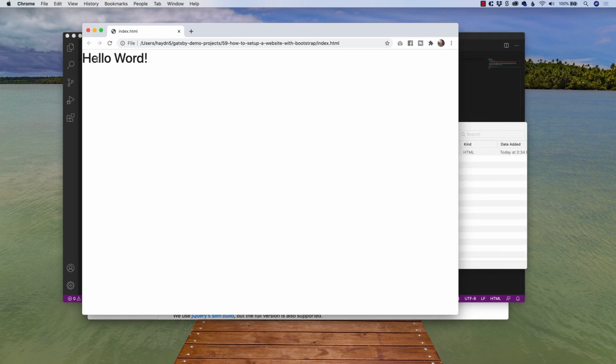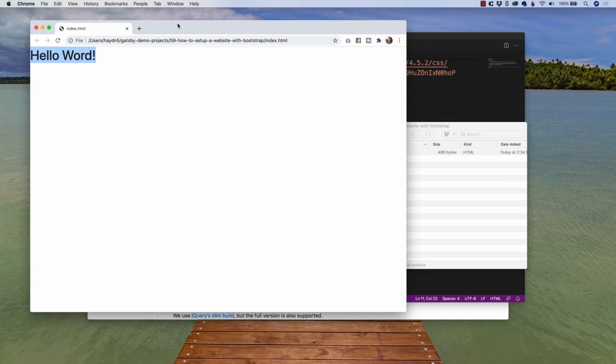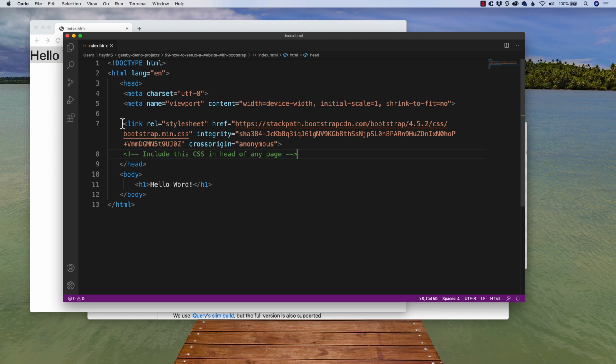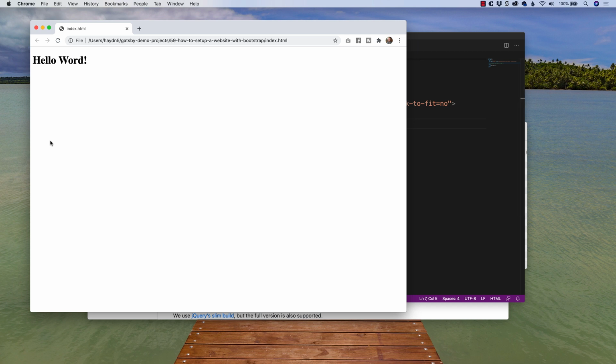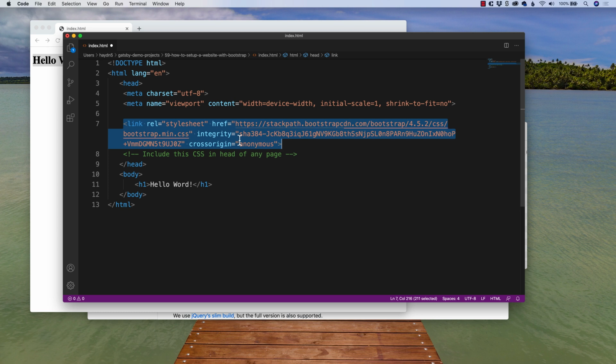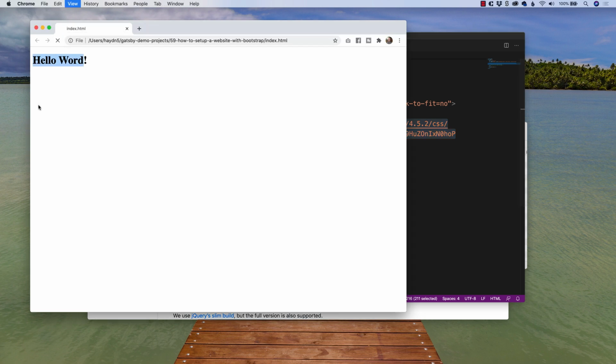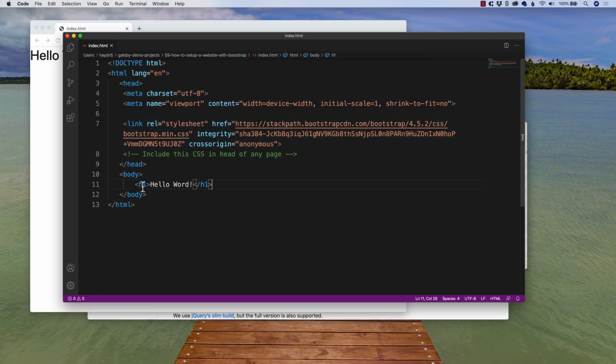Notice how this font is sans serif. That's to see if this thing works. And you can take a look by, if I take out this right here, just for example, I save it, it's going to go back to the default of putting a margin, making it serif, where if you notice the font changed, and it made it a little smaller. By writing H1 hello world and adding the style sheet, refreshing the page, we can see that Bootstrap is already working. There's so many components to Bootstrap, but my first step is, does it work? And the answer is yes.